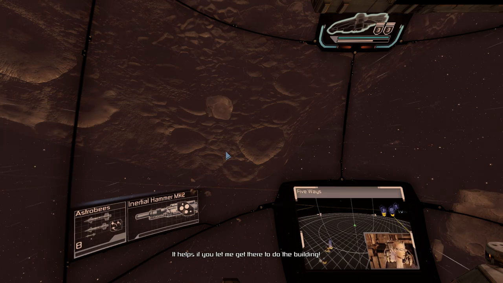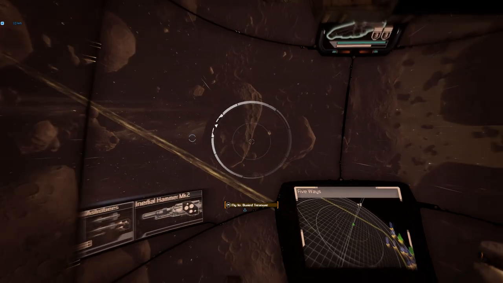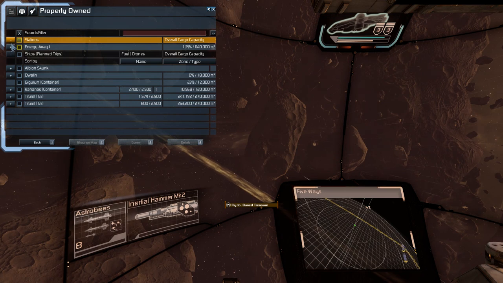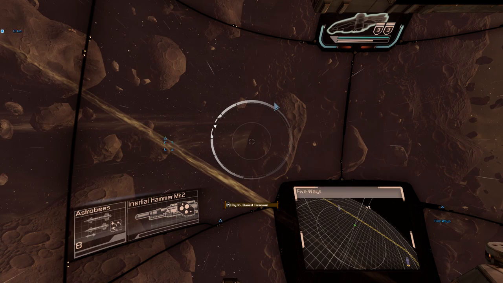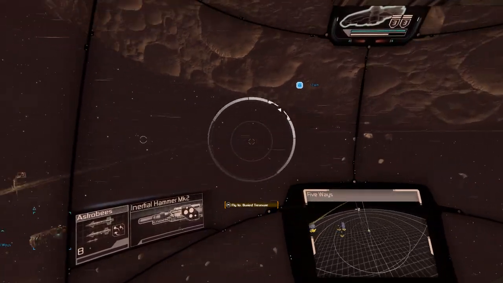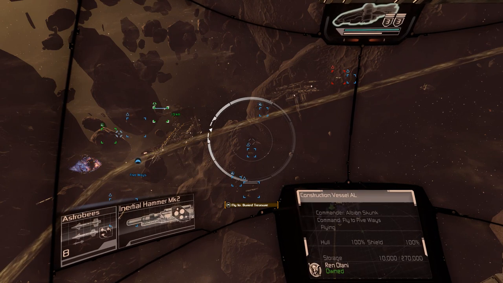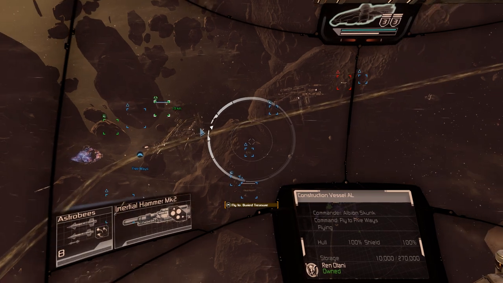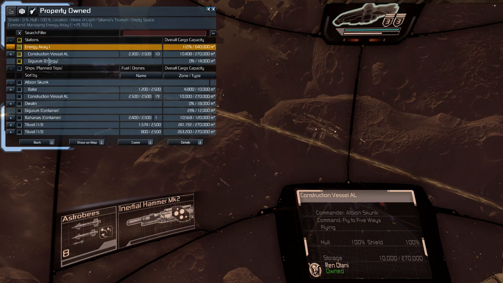Awesome. Helps if you let me get there to do the building. So now the construction vessel should start building our medical dispensary. And I wonder how long it will take. In the meantime, before we put this episode to a close, I still want to have a look again at this. It says it's trading with the energy array.